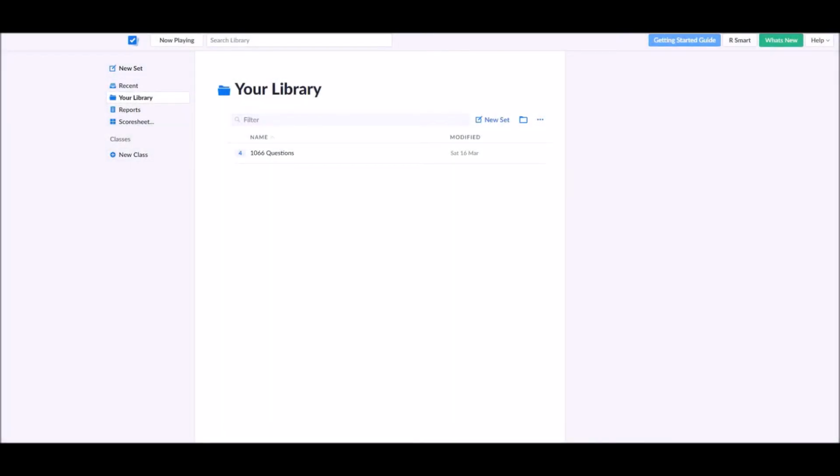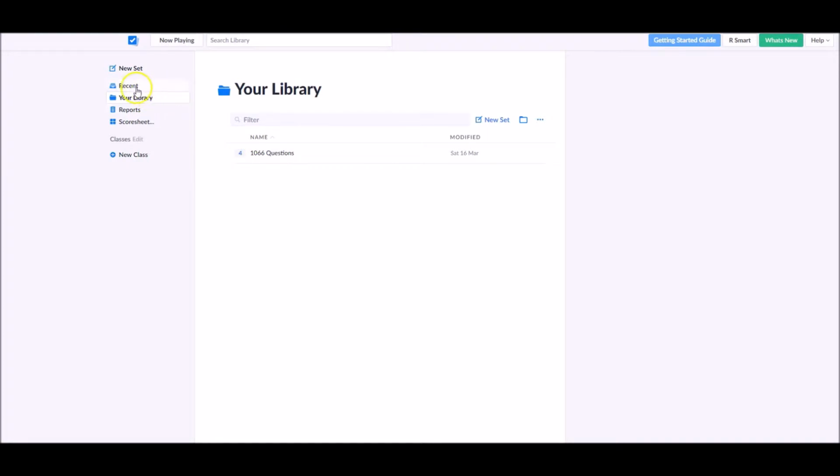Okay, here's a really quick guide to using Plickers in the classroom. First of all, I'm on the website plickers.com, where I've signed in using my school details on the Google sign up. A quick navigation around the site. I've got the library of questions that I've already created here. So this was the one I created for insets this particular week.